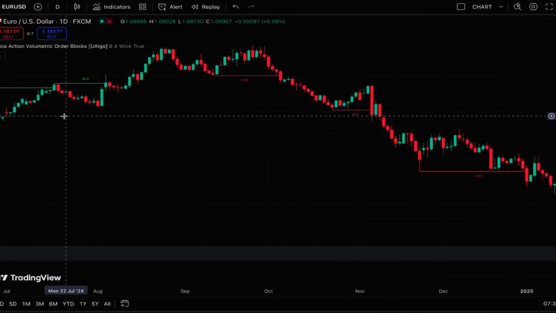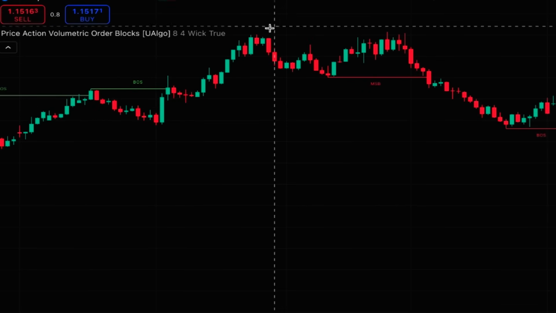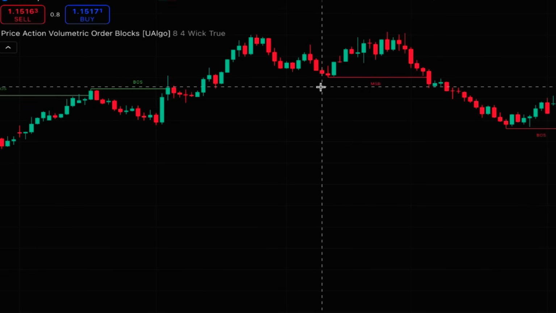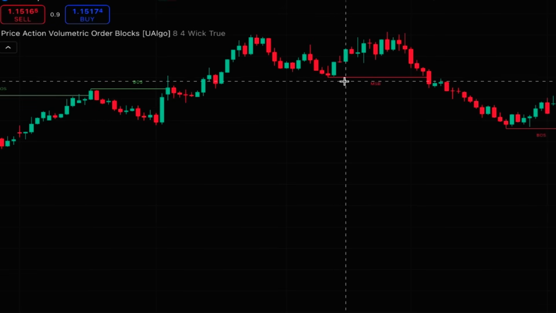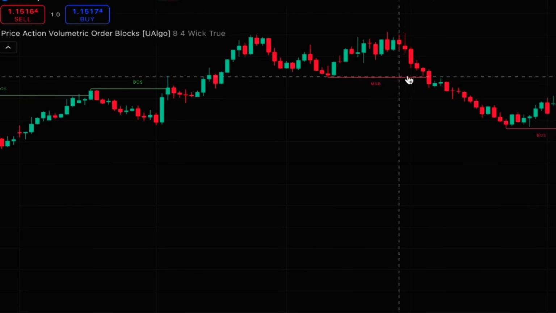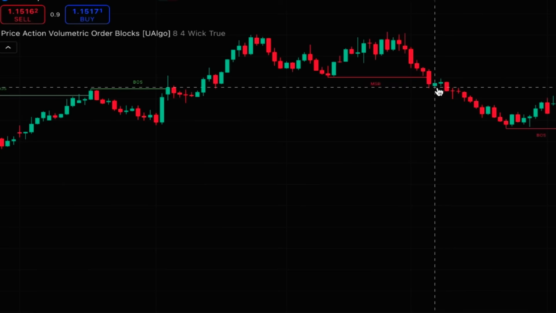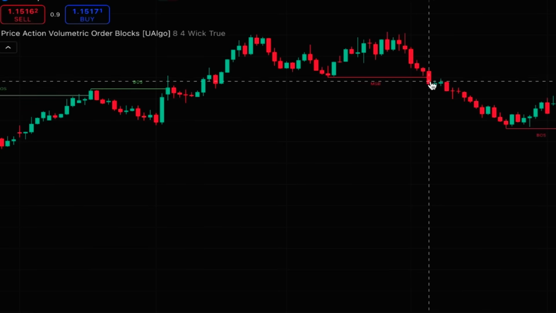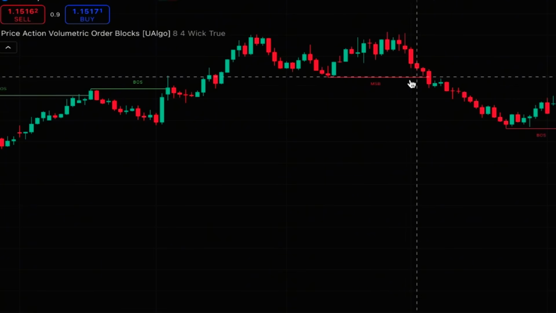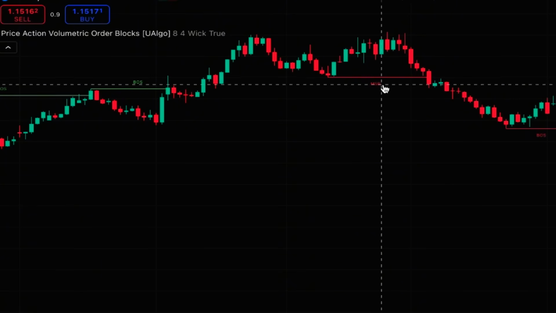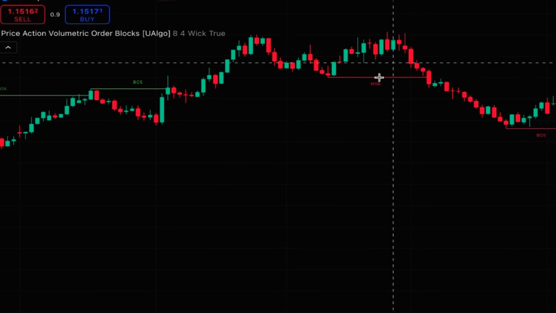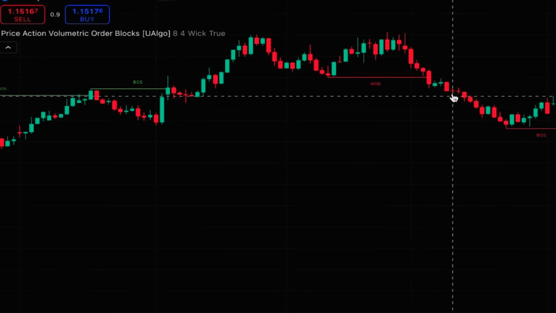As I explained earlier, when the price is in an uptrend, it makes higher highs and higher lows. And as I explained, when the last higher low is broken and the price closes below this level, it could be a signal for the beginning of a downtrend. When this happens and the price closes below the last higher low, the indicator shows a line and MSB on the chart, indicating that the structure of the uptrend is already violated, and this could be the beginning of a downtrend.